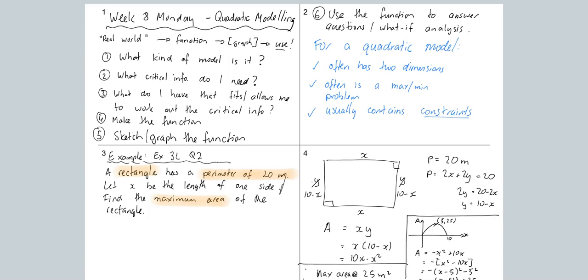Now, I deliberately chose a fairly simple one because the only way to make it harder is to make it more complicated with numbers. So be mindful that you may get more difficult problems than this, and you'll be required to use your calculator to work out specific values. And of course, if you're using your calculator, you can also get it to put it into turning point form, for example, so that you can read off the turning point quite easily.